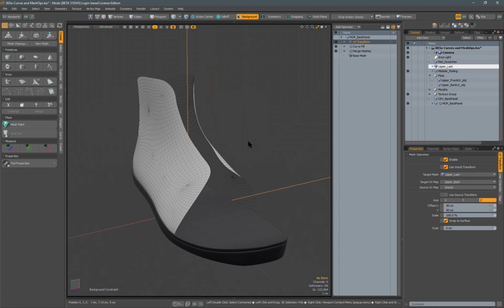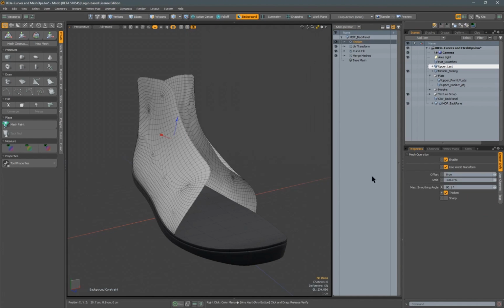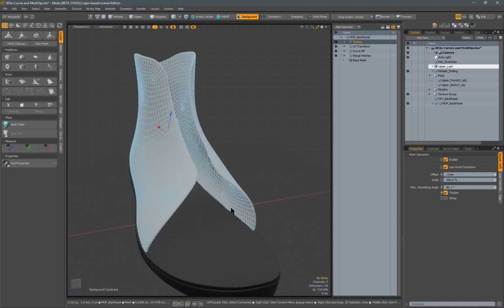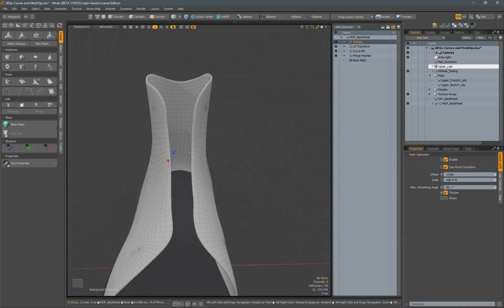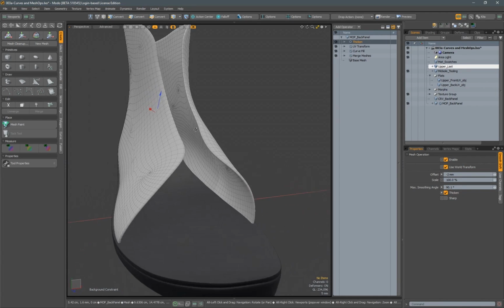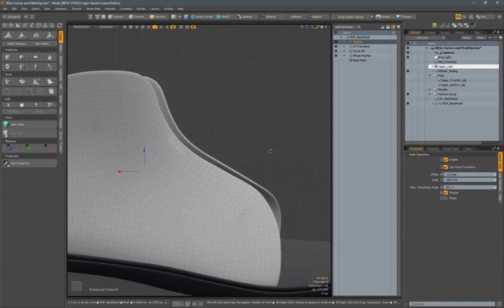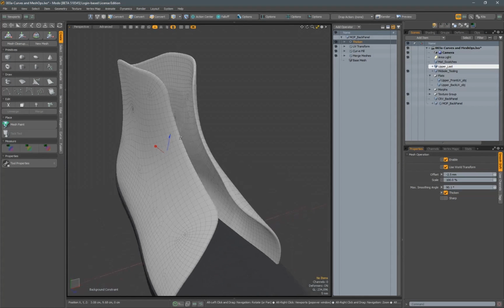So a couple more mesh ops that we're going to add in here. The first one is thicken. We'll type in thicken, and let's try negative 0.2 for 2 millimeters. That should go inward. Yeah, 2 millimeters should work just fine. Looking good. Let's try negative 2.5 centimeters. Sorry, I said negative 2.5, I meant negative 0.25, so we've got negative 2.5 millimeters. All right, that looks good.